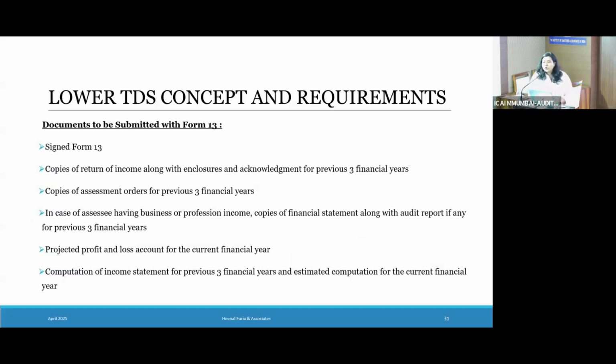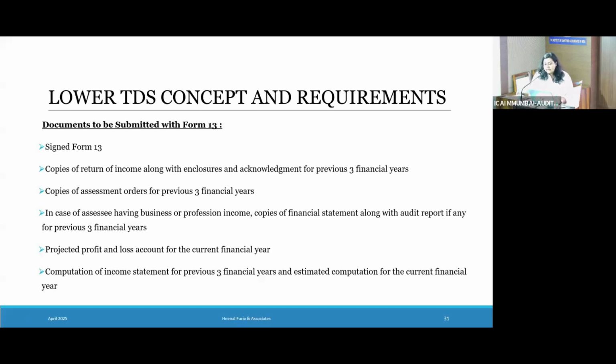Just a brief of the documents that you should keep handy when you're approaching the AO for the lower deduction certificate. So obviously first is the signed Form 13, that is the main one. Then copies of income tax returns along with the acknowledgement for the past 3 years. Then any assessment orders if you have for the past 3 years, it's good to carry them also.